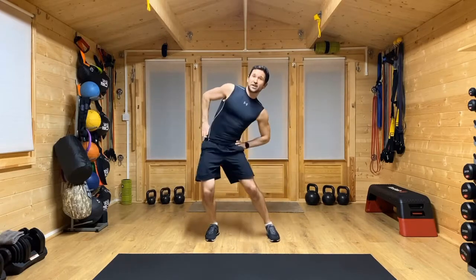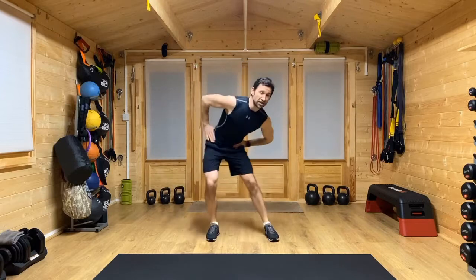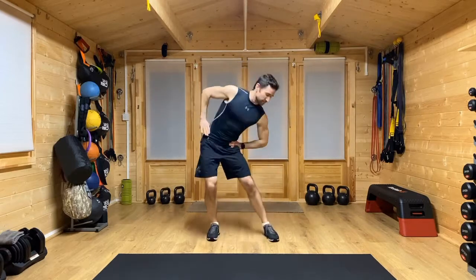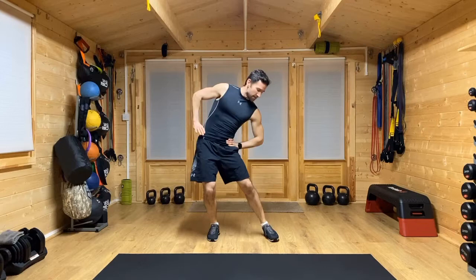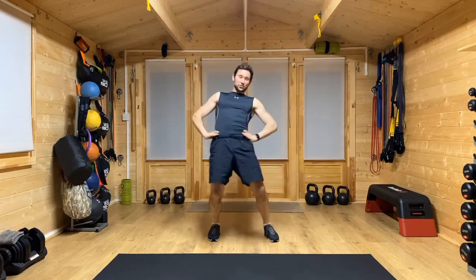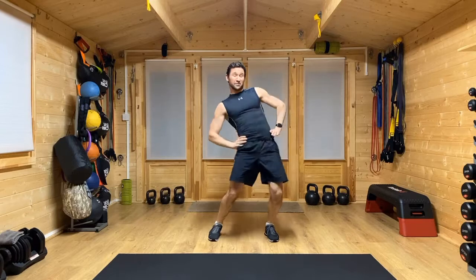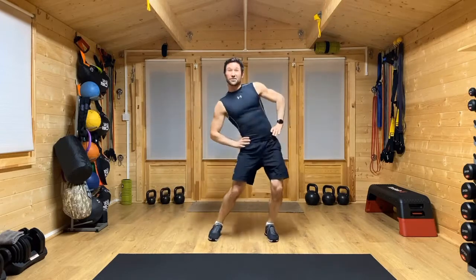We're going to change directions now, back the other way. You can rock the feet from side to side to allow that movement to move nice and freely. Again, nice and tall through the body as we take these circles around. Again, if you've been sitting at a desk for long periods of time, this is a good one. You can do this periodically through the day just to get everything loosened up.